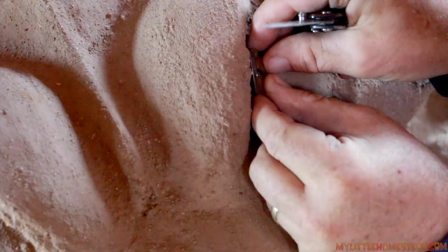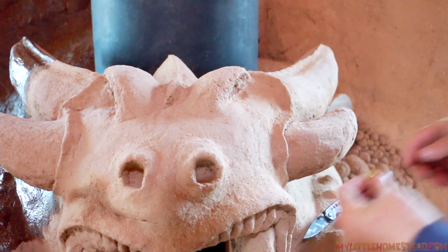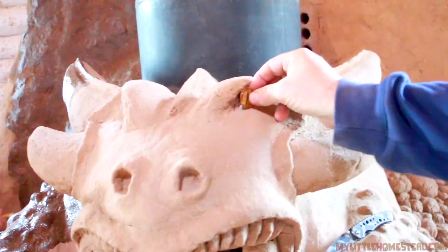All right, Dad, what are you doing? Putting the eyeballs in. He's been needing eyeballs. He has a mouth, he has a nose, he has horns. That's been one thing that's been missing. Cool.